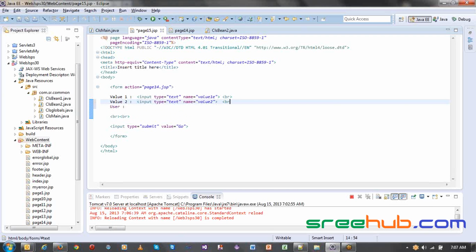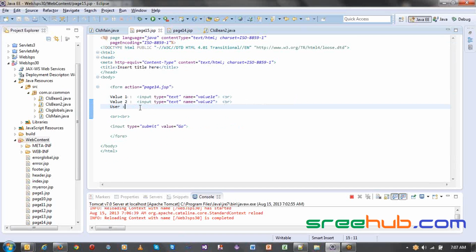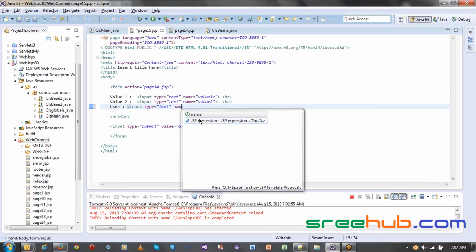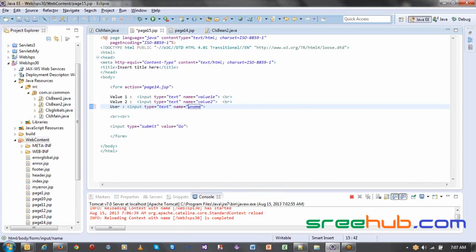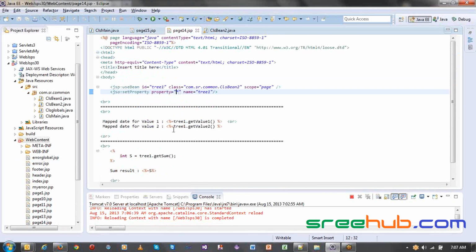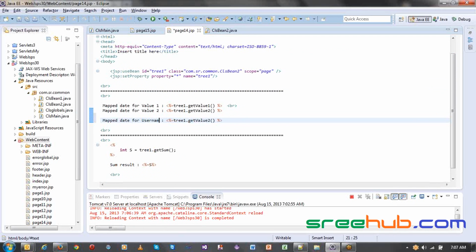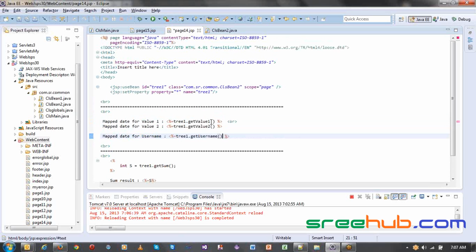I don't want to map this as such, because if I am taking the star, it is actually mapping automatically. Let us see how we can actually map some values. Now user, let me call it as input. We have type text, and we have name. Initially let me take it as some different thing, which is rename. Basically, first let us see taking up the same thing, which is username, whether it is mapping the things or not. And then here let us say map value for the name, which is username. Let's take it up, which is get username. Now till this part, let us see first. So break, and then we'll go for the specific one. Okay, data for username and this. Let me just clean this up.